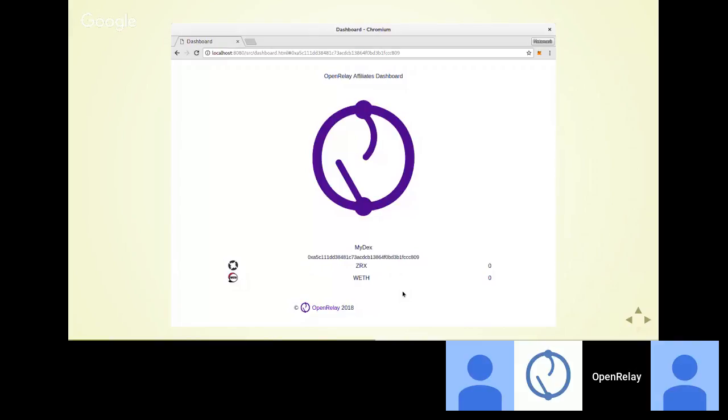And because of the way the payout button works, it pays out all of the affiliates at once. It's not just paying the tokens out to the person who's pushing the payout button. It's paying out the tokens to all of the affiliates. So it will have a zero balance of whatever tokens it just attempted to pay out. Anybody have any other questions?